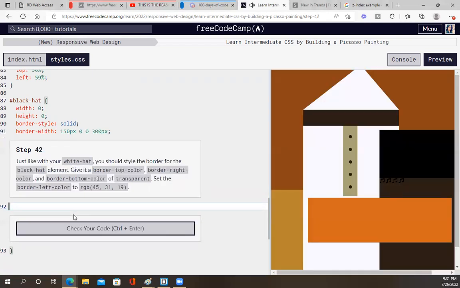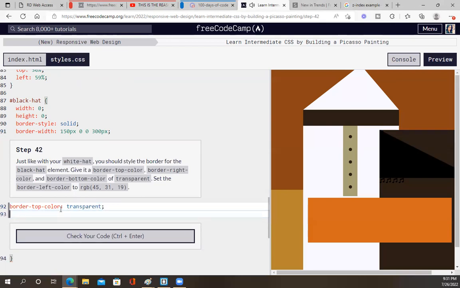It's bothering me. Just like with your white hat, you should style the border for the black hat element. Give it a border top color. Transparent. Oh, I see it over there.